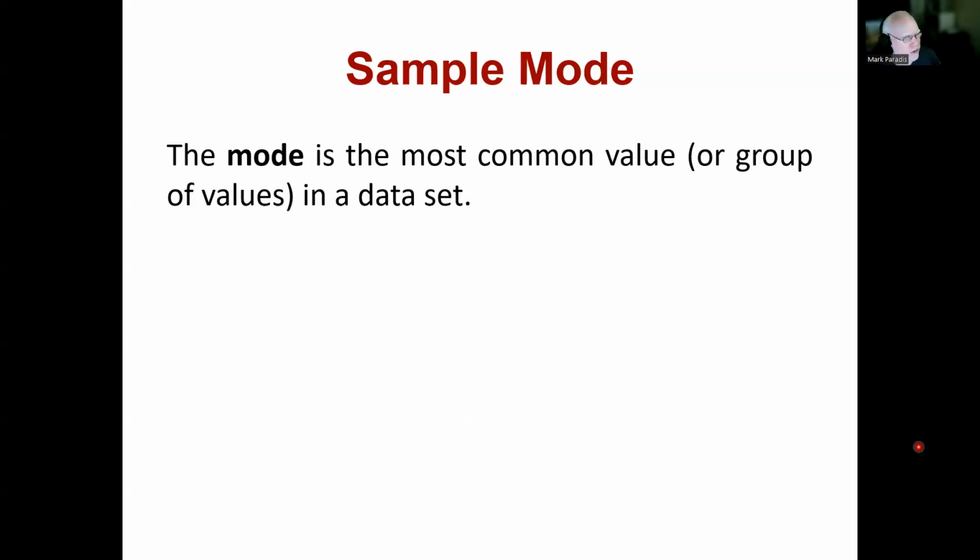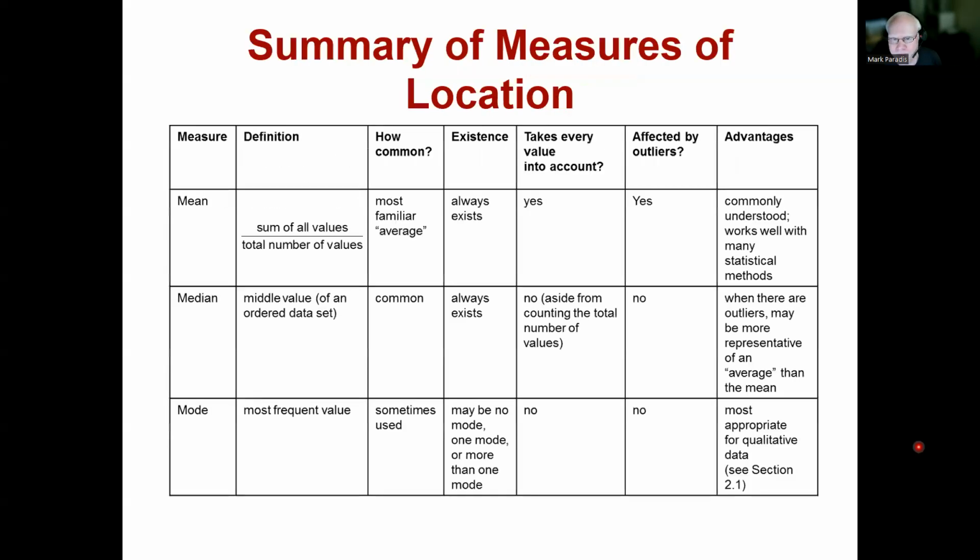So the value that occurs the most frequently isn't necessarily always the best representation of the one that would seem to be the most typical, or it wouldn't necessarily be the one that seems to represent, if we want to be summarizing our data and conveying our data in one number. It wouldn't seem to represent the data particularly well, even though it's most common. But again, it is an existing one.